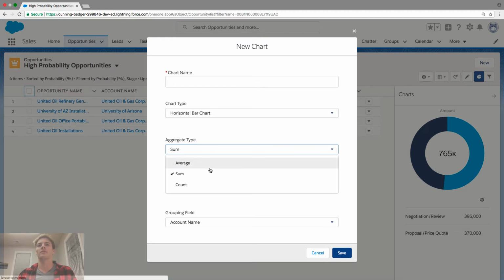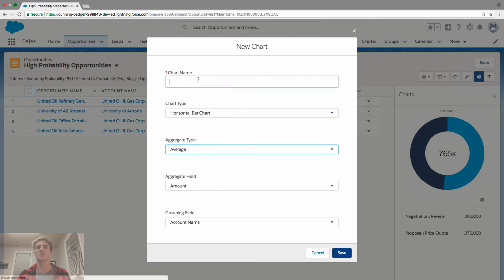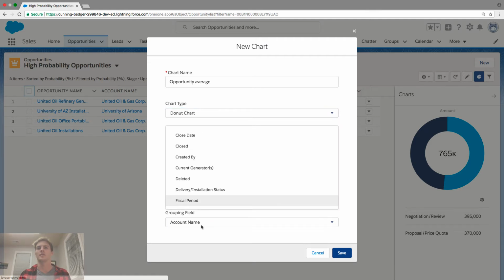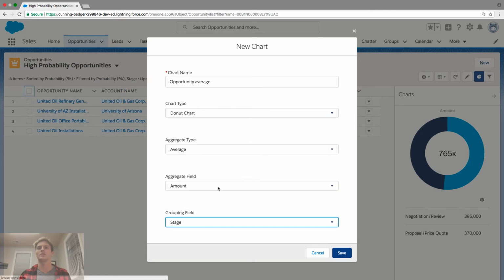And we want to know what the average of each company's opportunities are. So, opportunity average. And let's say we want the donut chart, and then let's say we want grouping field to be stage.